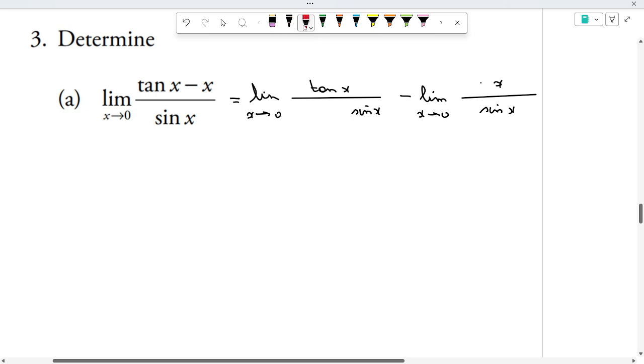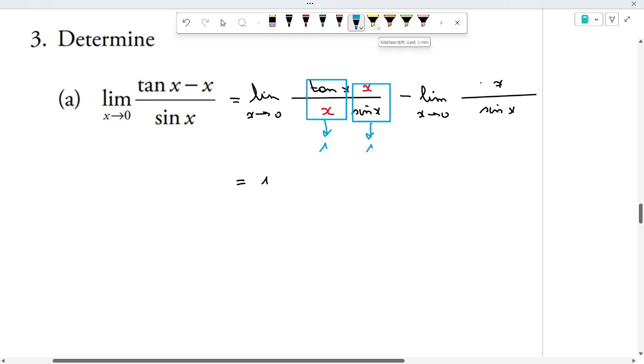What else? We know that the limit for x approaching 0 of tangent x divided by x equals 1. So it would have been nice if we had an x in the denominator. But if we place 1 in the denominator, we have to multiply the numerator by x as well. No problem at all, because tangent x divided by x when x is approaching 0 is approaching 1, and the same for x divided by sine x. So the first limit equals 1.